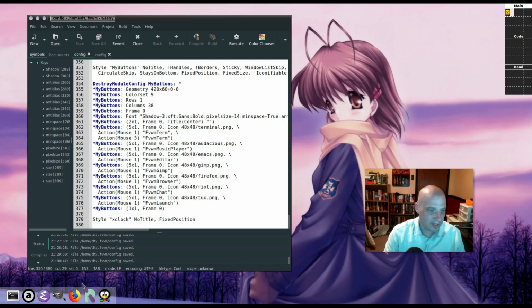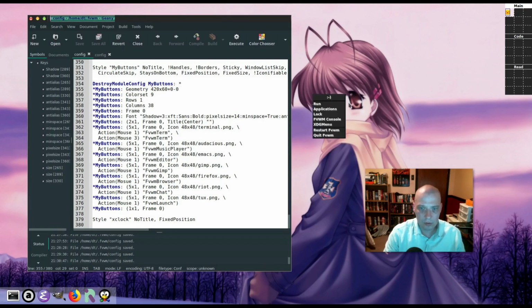Also, I would like to add some stuff to this. I would like to change his launchers. Half the launchers he has are not going to work for me because I haven't installed those programs, and I don't intend to use some of these programs. I already mentioned Audacious. I don't plan on using it. He has locations for his icons. You know what? I'm going to open up GIMP and create my own icons. And I'm going to make my own launchers.